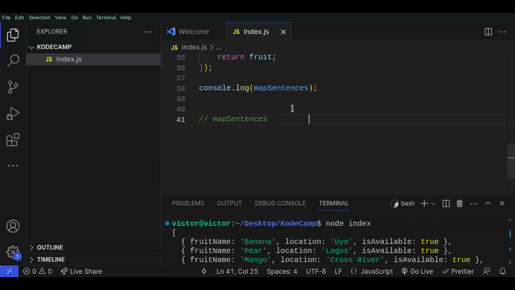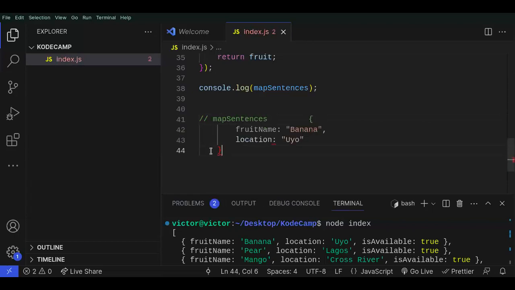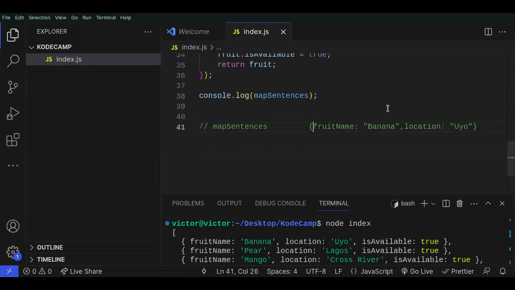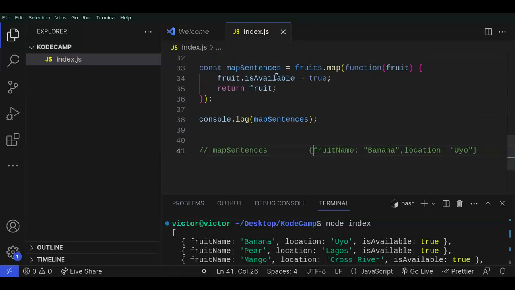Then we have this array. And then in the first iteration, it picks fruit name and location, right? Then when it picks that fruit name and location and assigns it to fruit, we now say fruit dot is available should be true. Let me just take this to the next line though.